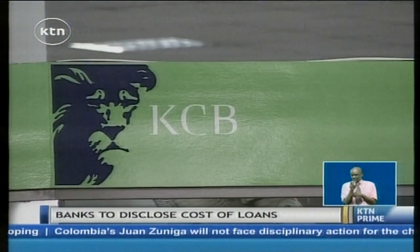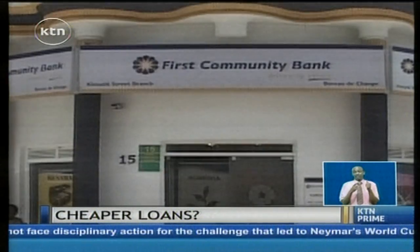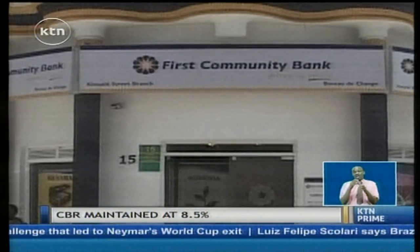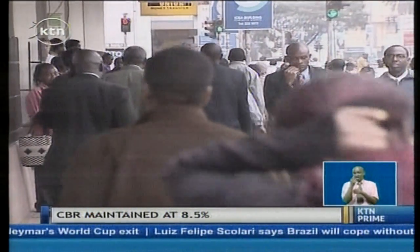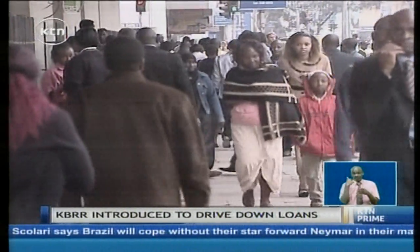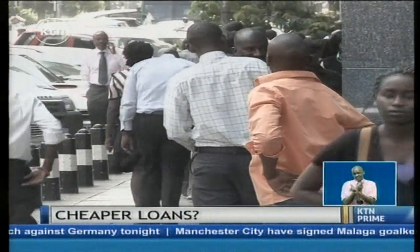Kenya has held the key rate steady for a year as it weighs the prospect of inflation exceeding the 7.5% upper end of the government's target range in June. The World Bank last month lowered its 2014 economic growth forecast for Kenya to 4.7% from a projection of 5.1% it gave 6 months earlier, and lower than the government's forecast of 5.8%, citing worsening insecurity and a delay in seasonal rains that has affected crops.